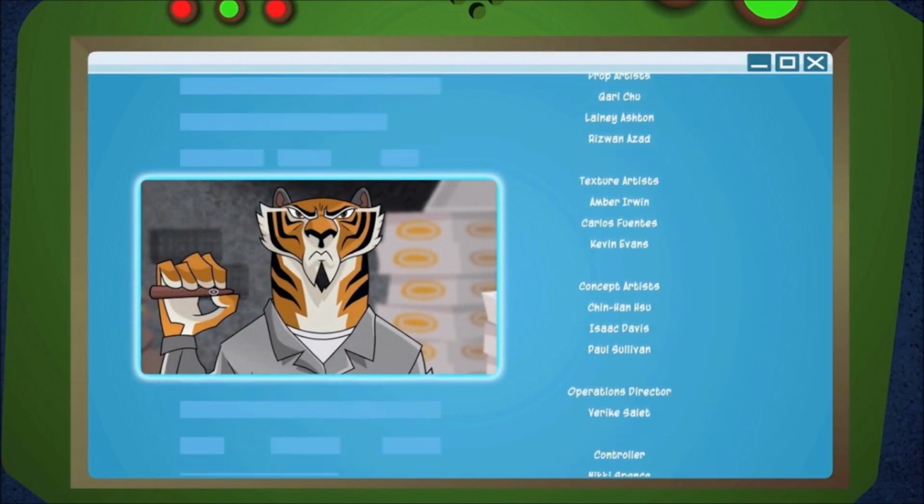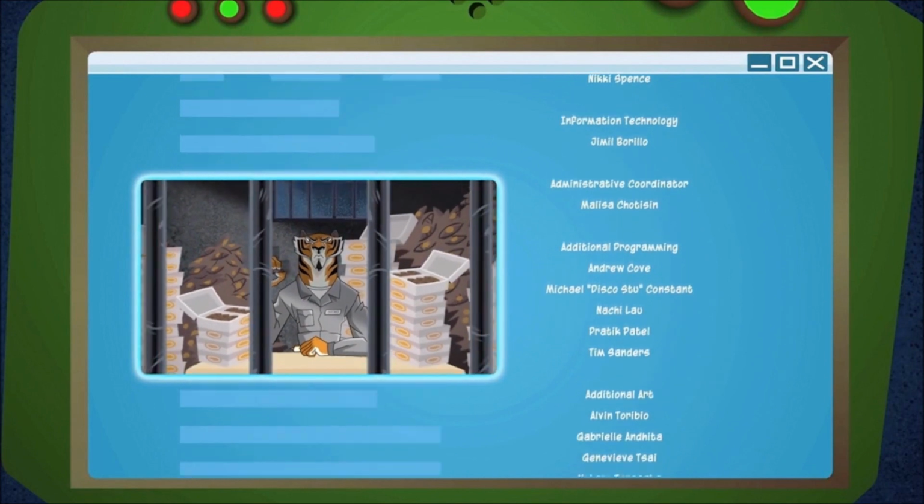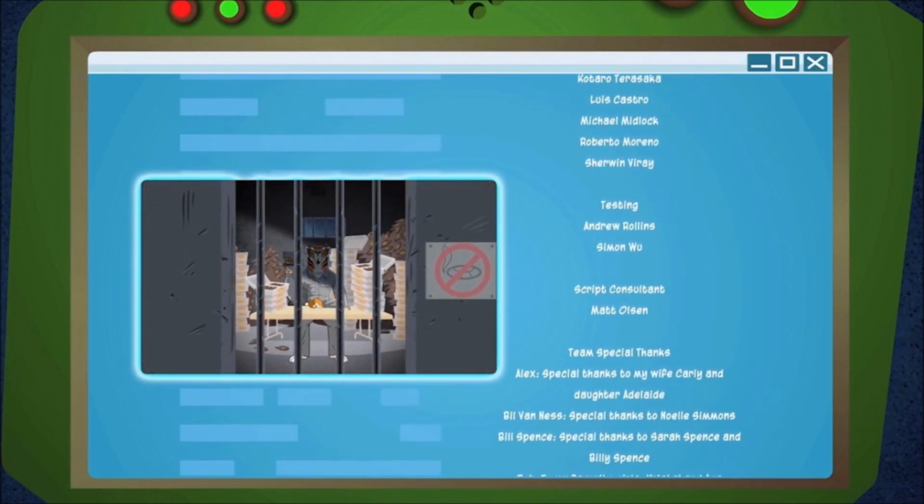El Jefe remains behind bars. He was transferred to a South American prison, where he now works rolling cigars. Unfortunately for him, there's no smoking allowed.